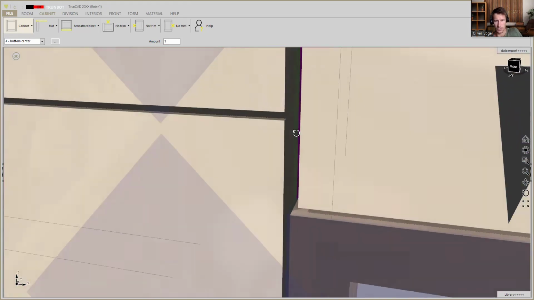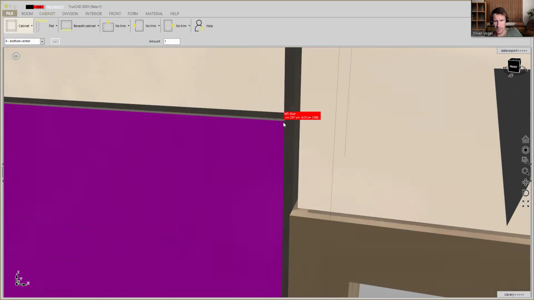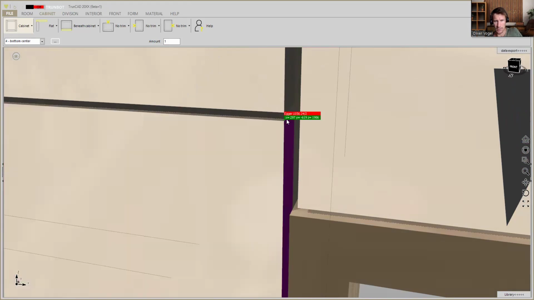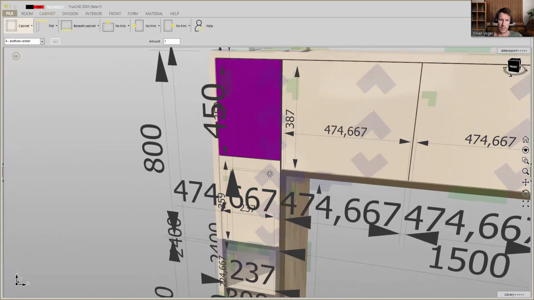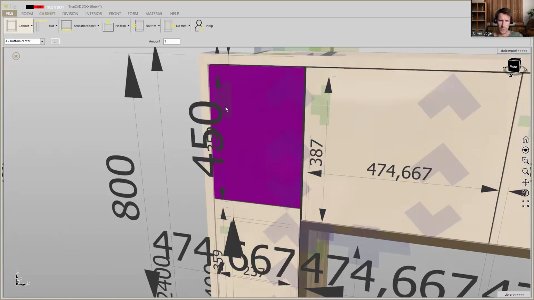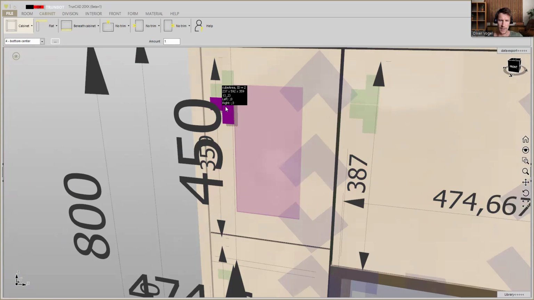So we keep the control button pressed, click on here until it's turned to green, and we click here on this corner. And we see we have here a difference dz of 36.